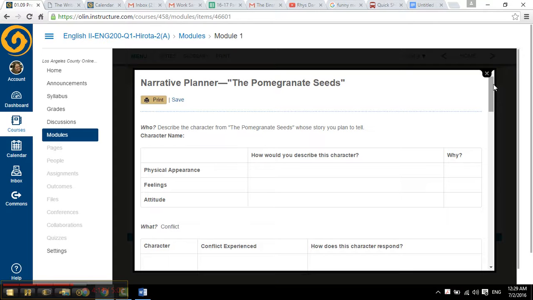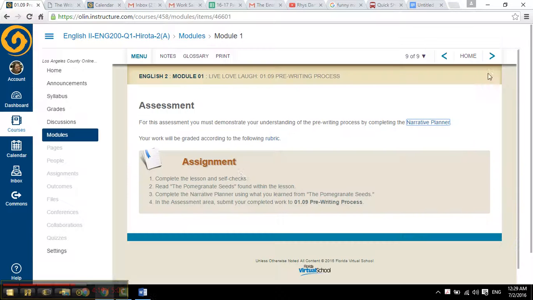But just fill in each spot, fill it out thoroughly, completely, and you'll get full credit if you follow the directions and put in your best effort. And if you need help with that, just let me know. Come to my class, and I will be happy to help you.